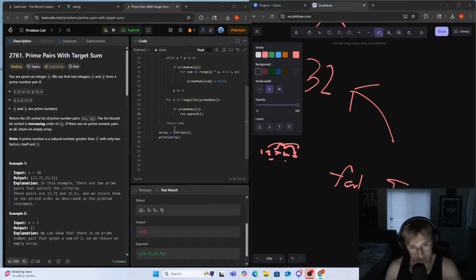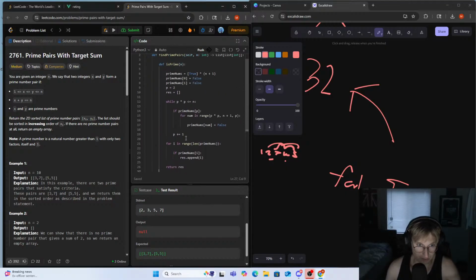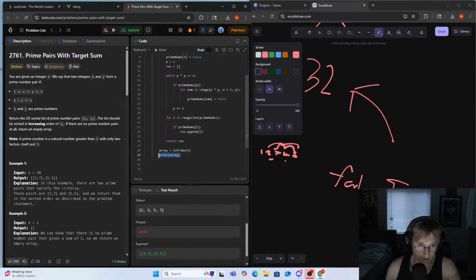But yeah, let's finish this problem. So we got that to work, right? I guess we can just do for i in range length nums, and double for loop this, starting from i plus 1.